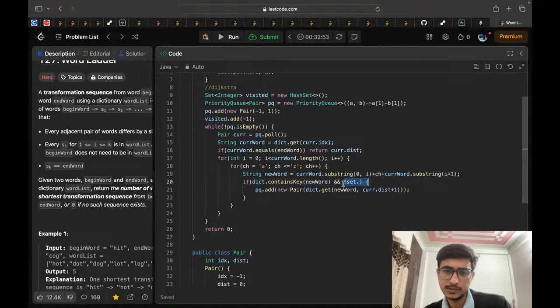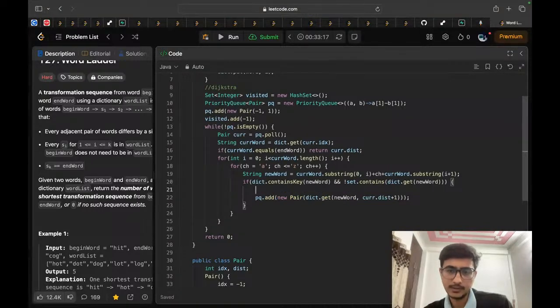We will go to this condition only if it is true, means if the word is present in dictionary. So we will check if our set contains the index of this word, dictionary dot get new word. If it doesn't contain the index of that word, then we will add it to the priority queue, and we will also mark it as visited.